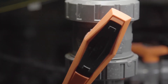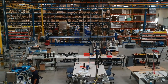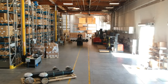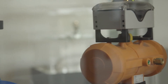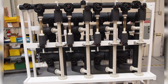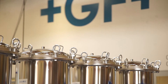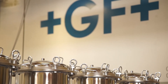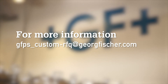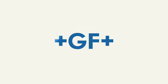As shown here, GF value-added services and custom product capabilities are supported by an extensive network of resources and infrastructure to fulfill the needs of a wide range of applications and industries. If you're interested in specialized parts, engineering support, welded components, or any of the similar products shown here, please contact your area sales manager or customer service agent. You can also submit a request for a quote to our dedicated email address, gfps-custom-rfq at georgefisher.com. Thank you for your attention.